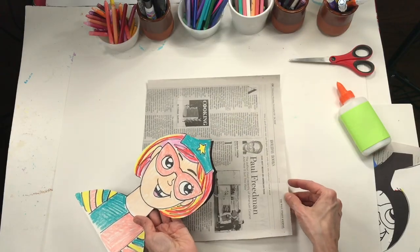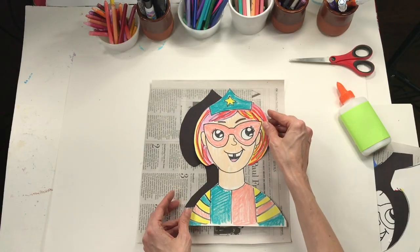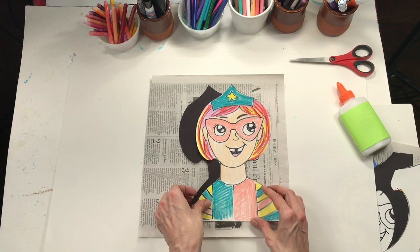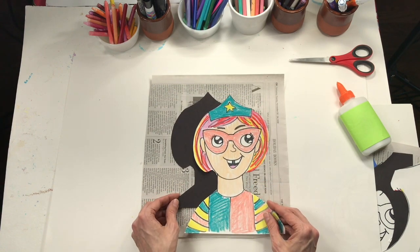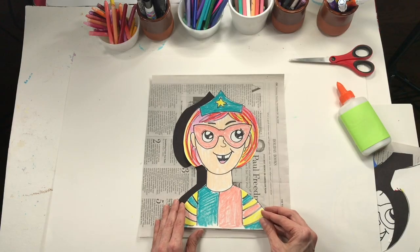Now that I've got my newspaper, let's see how my shadow looks. Oh, that's so cool. Now it looks like I've got a shadow for my paper. So I can have a really big shadow. I could have a small shadow. Oh, I think I like that. Maybe just a little bit scooted away.